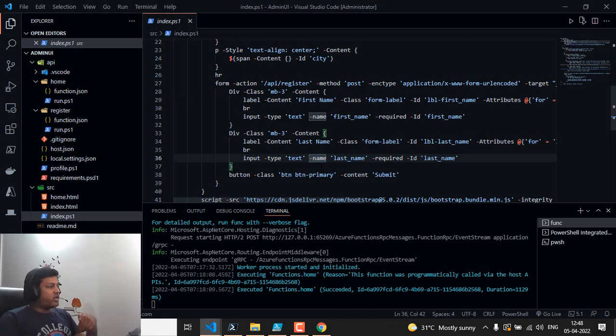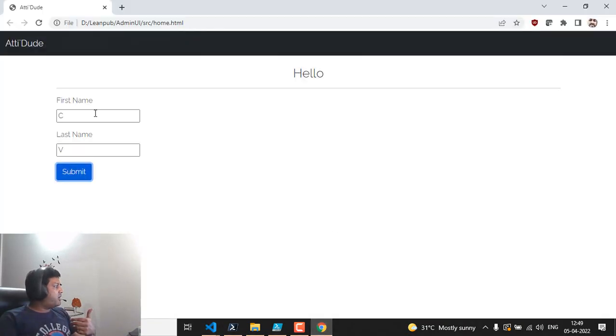So I collect this information. When I click on the submit button, it has to go to the route API/register and send the data, whatever I key into the first name and last name fields, right? So let me show that here. This is my first name field, this is my last name field. When I click on submit, the route will change to /API/register and then print the value of the first name and the last name. Good, that's what we're going to do now.